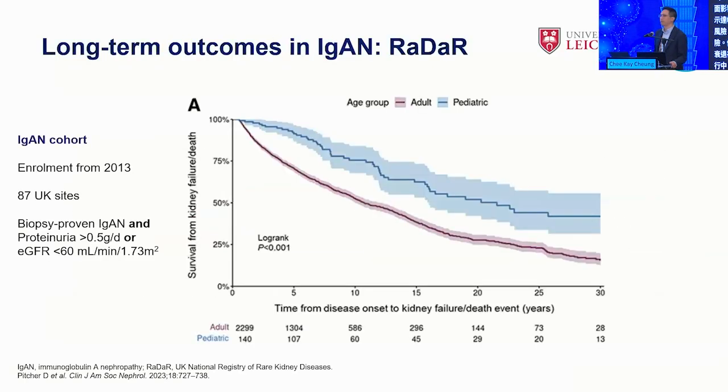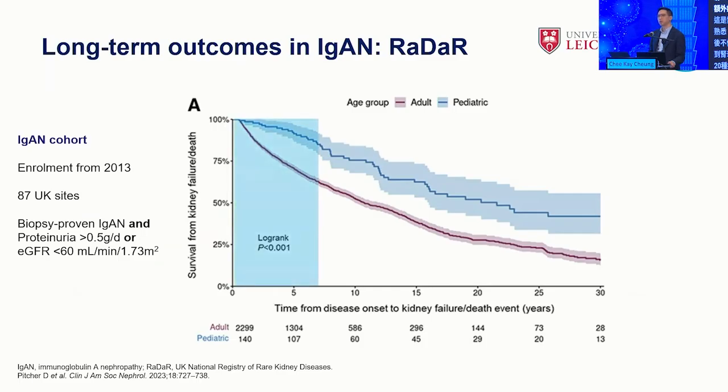This is the data from the RADAR study. I'm sure many of you are familiar with this. Again, showing the poor prognosis with our patients with IgA nephropathy, over 80% of the cohort reaching kidney failure within 30 years of their diagnosis. And in fact, there have been subsequent analyses of RADAR showing that the only disease that progressed faster than IgA nephropathy out of the 20 diseases studied was anti-GBM disease. So diseases like ANCA vasculitis had a much better prognosis, and that probably speaks to the more effective therapies that are available at that time for that condition.